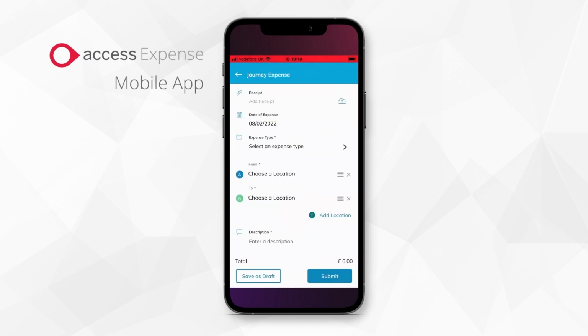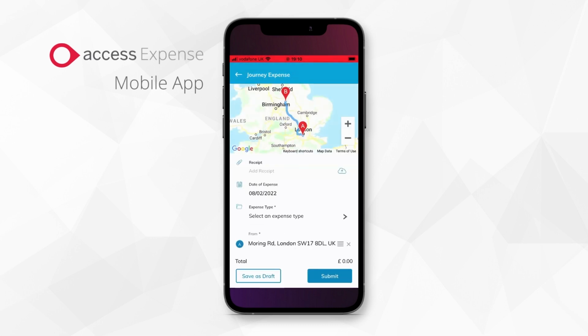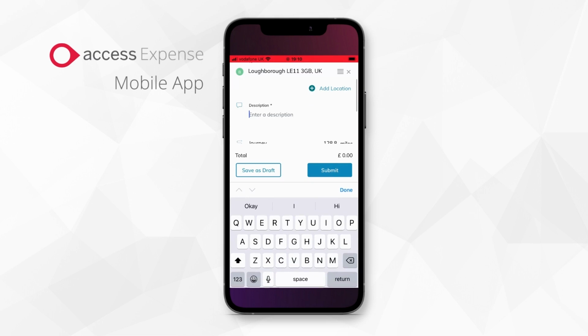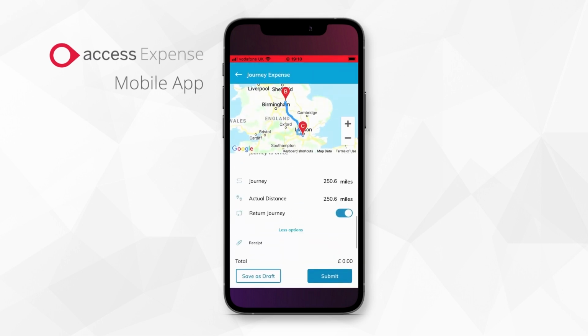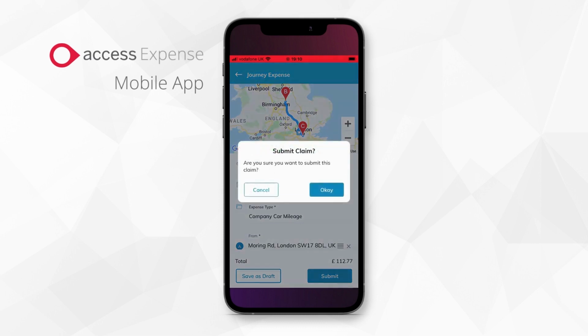With journey claims, similar to the desktop version, it's a case of this solution linking up with Google Maps. You can have favourites and recent addresses that you visited as well, and essentially can input a journey that you've completed during that day and any descriptions that you need to fill in before submission through to the approver. This solution has all of the same claim types and policies that you'll have on the desktop version, as well as all of the same information that you need to fill in around project codes and so on when you're entering on a claim.